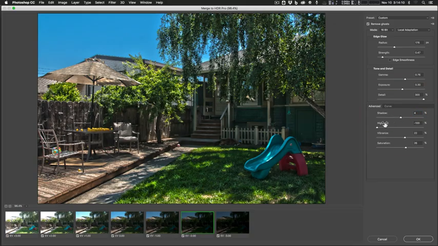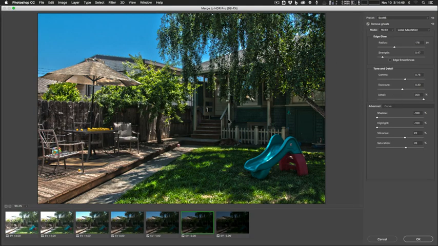There's also a shadow slider and a highlight slider that don't do as much as the ones would in Photoshop and Camera Raw, so we'll probably do that there. There's also a vibrance slider for the saturation of colors that aren't already saturated. And then there's a saturation slider as well. Again, you can do all that stuff in Photoshop after. I just wanted to show you that. If I go back to Scott 5, here are those settings, and you can definitely play with those and use those if you want to get some of those looks. There are probably better apps, which I will show you, to get more of the HDR look, but you can do it that way.